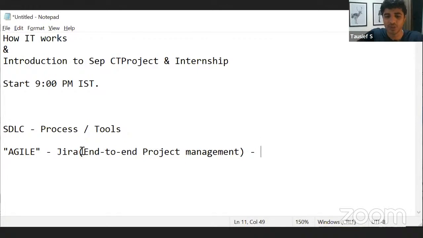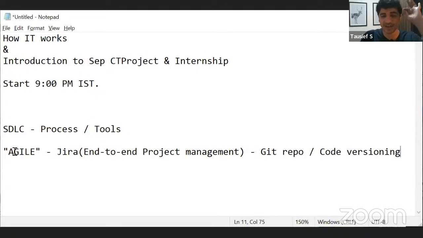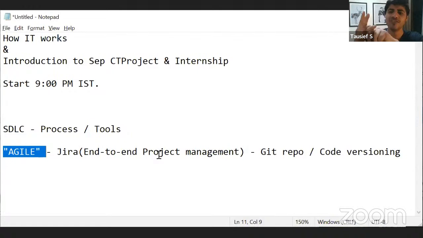And then we will get into branching, or let's say Git repository. It is nothing but code versioning or code management in the system. So there are like GitHub, Bitbucket, and every project will have that. Now the point is, every project will follow some way of working. You can say that we worked in an agile based project. Every project will have some end-to-end project management tools. There are many names like Trello is there, Microsoft Planner is there, Asana is there, and Jira is there. Jira is one of the very commonly used one for many people, many projects. Okay, but yes, there could be some other variations. You can say that you have worked on Jira.